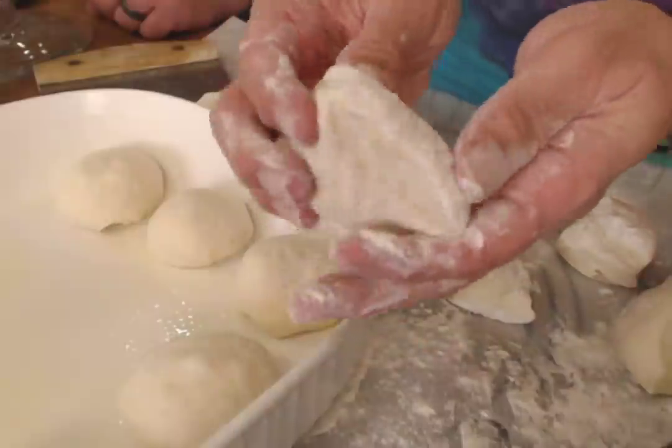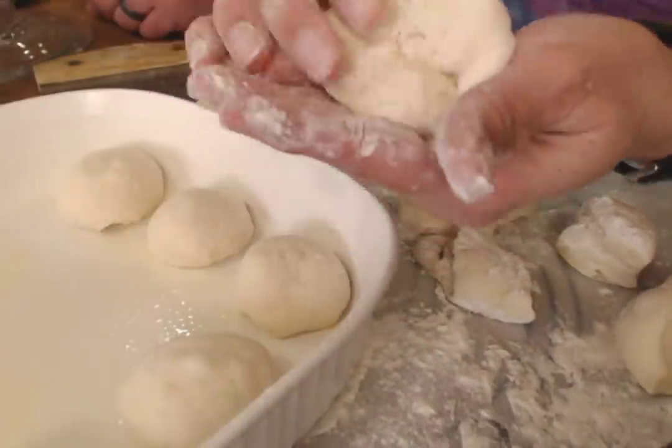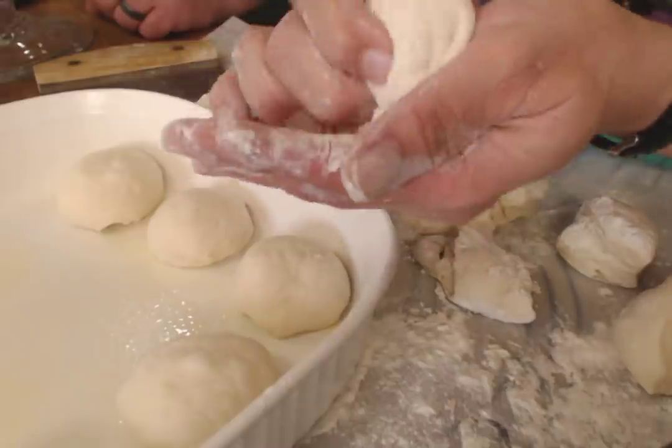All right. And I apologize, I'm probably going really fast, so I'll try and slow that down just a bit. But it's the same thing as the big loaf. It's just smaller.